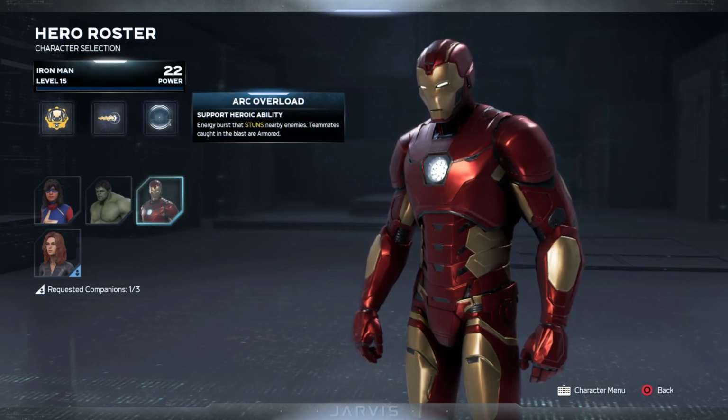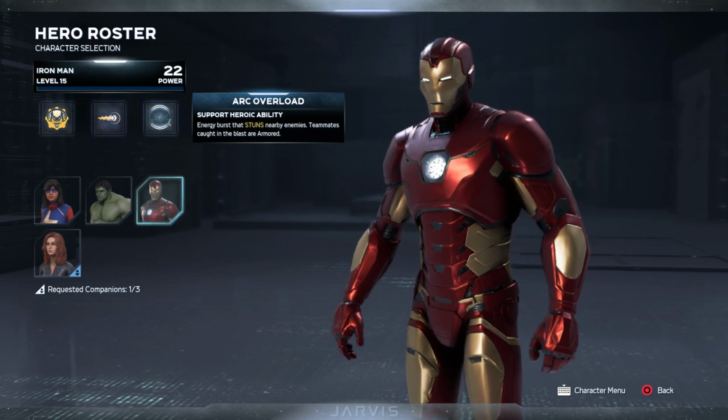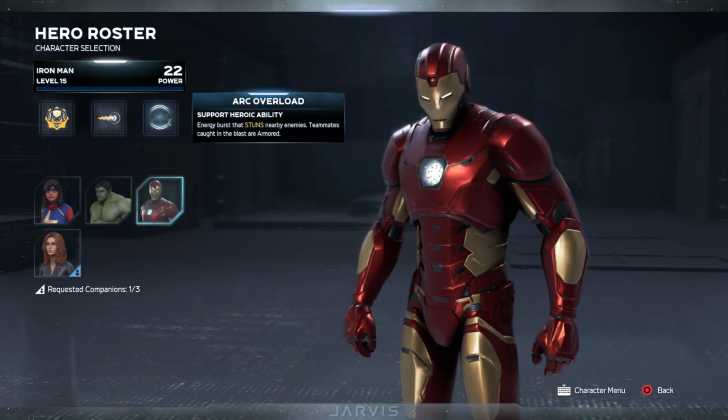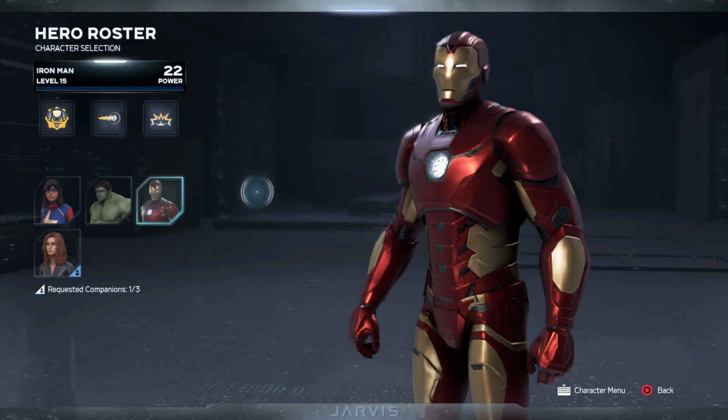Finally, we've got the support, a heroic energy burst that stuns nearby enemies. Teammates caught are also armored. So it's a nice way to stun enemies that are nearby and armor your teammates, giving you a little extra health and a shutdown of some enemies for a second if things are getting a little crazy in the moment. So now let's look at the skill trees.